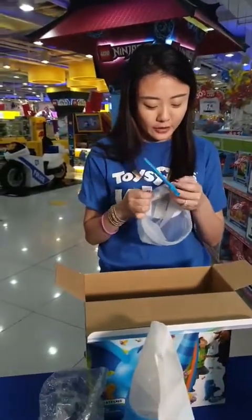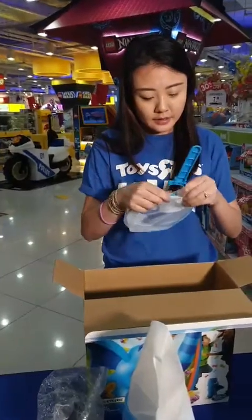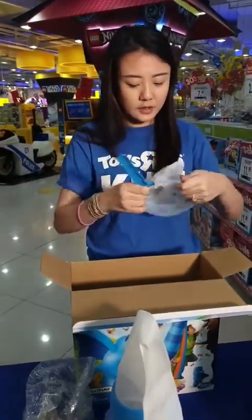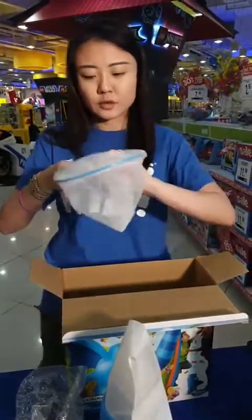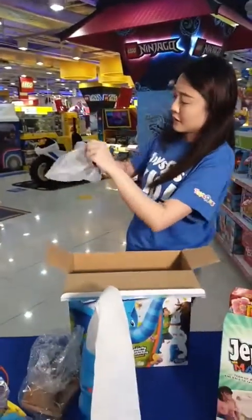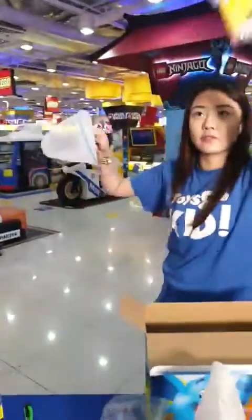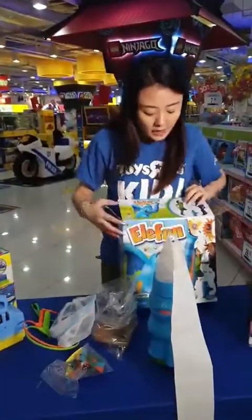And just trying to net through this thing. Yeah, got it. Okay, and then I have to adjust the net a little bit. Okay, we just do like that first. So this is actually your net bag, for you to capture all the little butterflies that are going to be flying around once you turn on Ellie. So it's really a lot of fun.